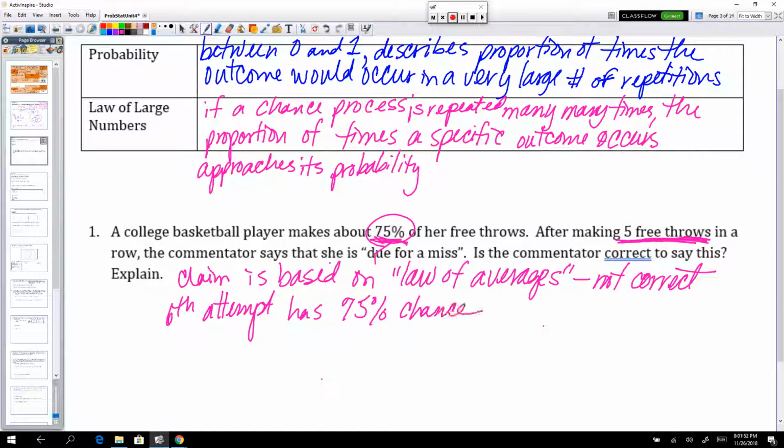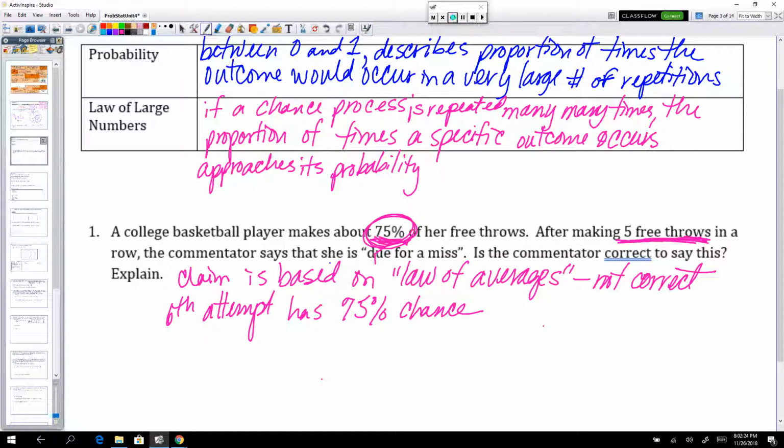Okay? And again, if we had phrased this as a coin flipping question, it might be a little bit easier to realize that the 6th attempt is still going to be a 50-50 shot. The fact that we've got a person in here that might be affected, her arm might be tired or the crowd might be getting into it, sometimes muddies the waters. But when you read these problems on a quiz or a test, we want you to think, okay, she makes 75%. This is a fact. She makes 75% of her free throws every time she steps to the line, okay?